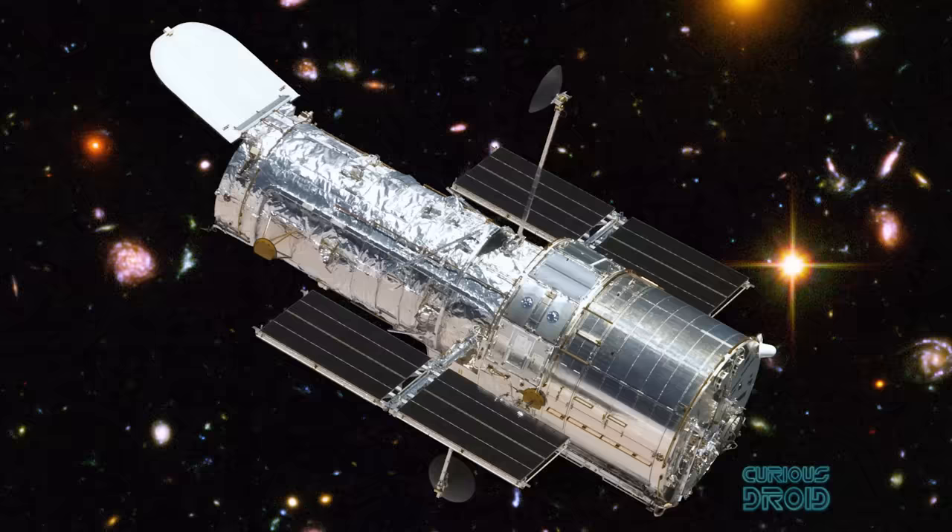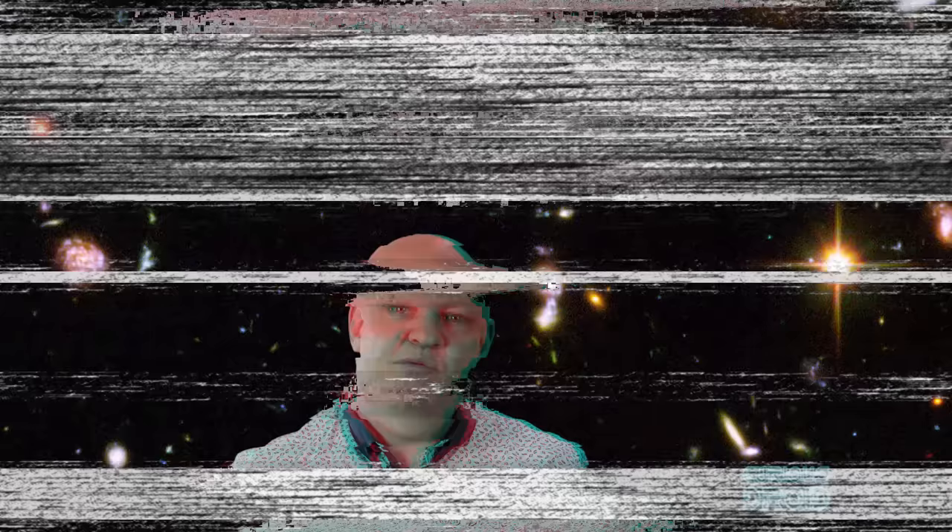So you're going to need a pretty serious telescope. One telescope which springs to mind is the Hubble Space Telescope — after all, if it can see galaxies billions of light years away, then it should be able to see the Apollo landers easily, shouldn't it? Well, as with many things to do with space, it's not that simple. Yes, the Hubble Space Telescope was indeed designed to look at very faint objects at astronomical distances, but those objects are clusters of galaxies trillions of miles across. It was just not designed to take high-resolution images of small objects at fairly close ranges in astronomical terms, like to the moon.